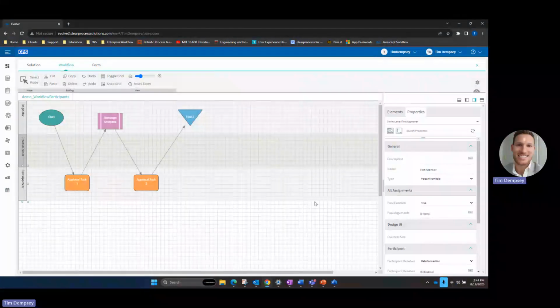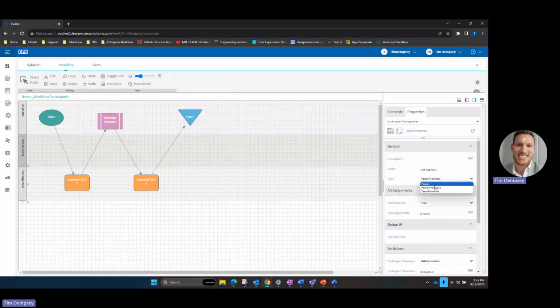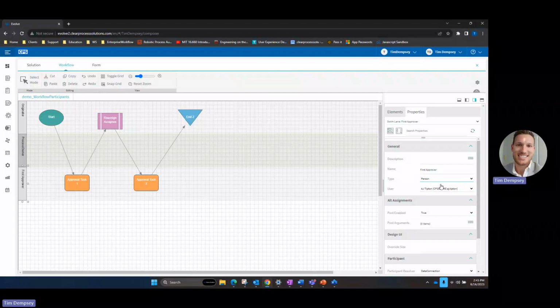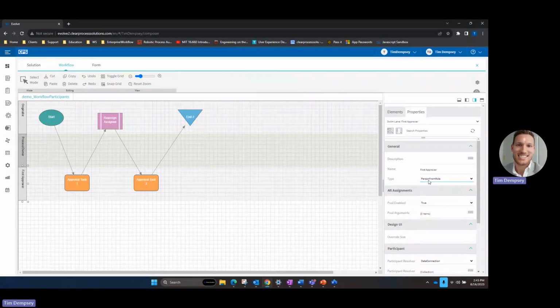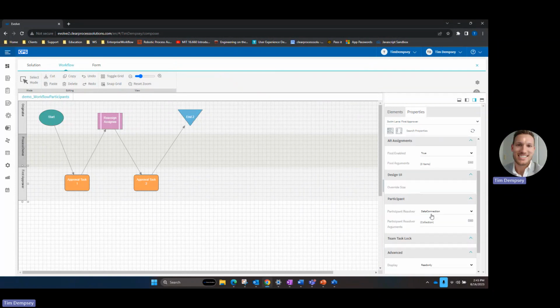Now, to get an idea of how we set this up for a workflow participant, we want to navigate to our swim lane. We want to select the swim lane we want to set. And we have a few options here: person from role, or team from role. If you want to assign it to someone right off the bat, you would select that one. For person from role, this is where it needs to be set from another source. It is someone that is not known yet, but will be set in order to initialize the swim lane.